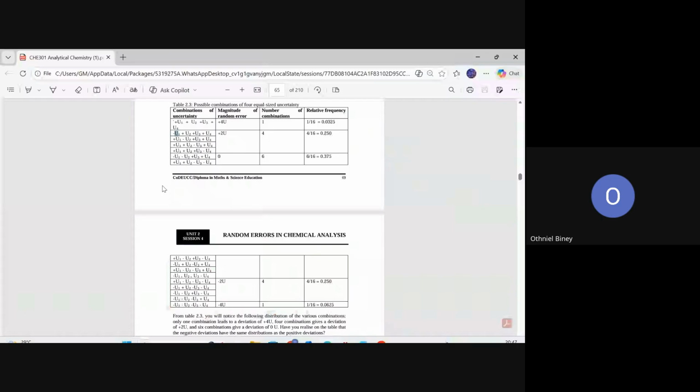Then we come to the next one. You can see 0 here. The 0 is because this is negative 1 minus 1, right? So negative 1 minus 1 from our math is minus 2. And this is positive 1 plus positive 1, that is plus 2. So now you are getting minus 2 plus 2, which is going to be 0.